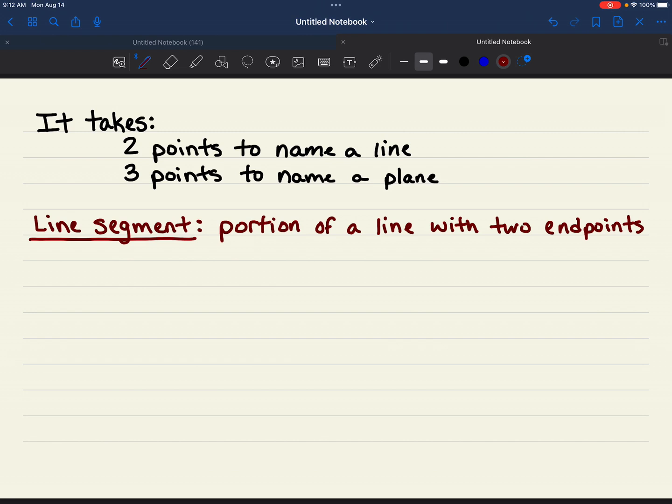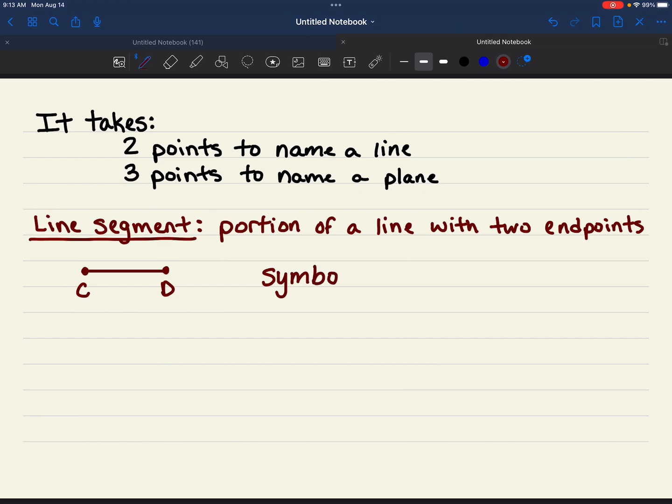So a line segment is going to look just like a line, but instead of having 2 arrows, what is it going to have at the end? Yeah, 2 dots. Good. So if we draw a line segment, what would those 2 points have to have? Capital letters. Okay, we're going to call them C and D. Okay, and then their symbol, how we would name them.